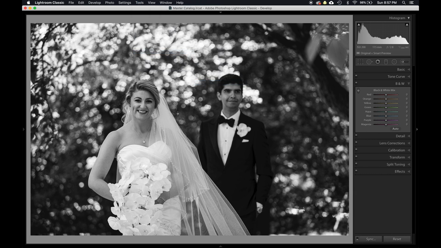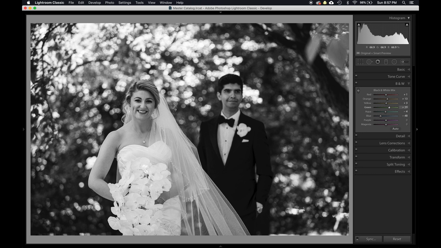It's G. So if you want to go through and do that same kind of thing for target adjustment tool to really dial in the settings of the black and white, you can.